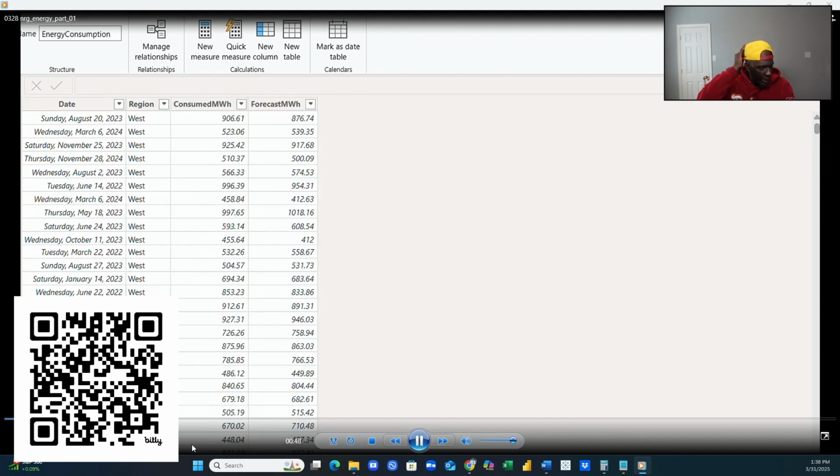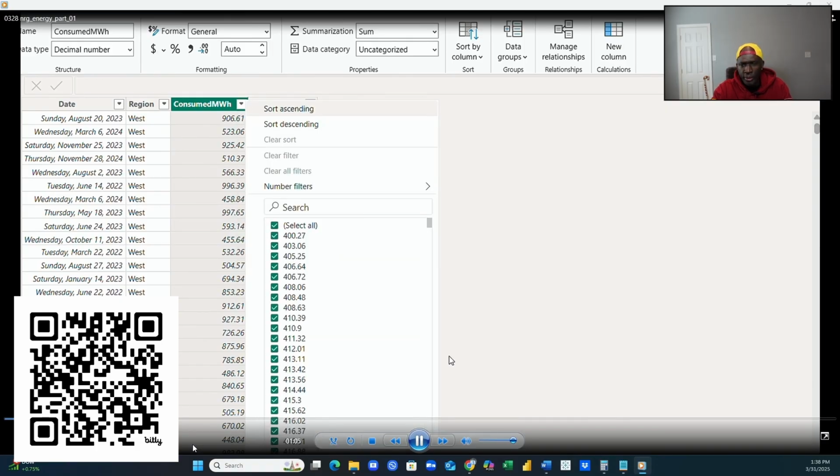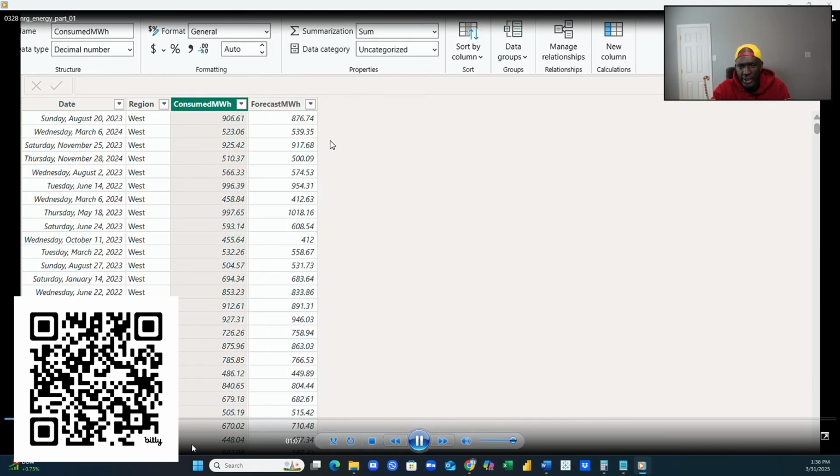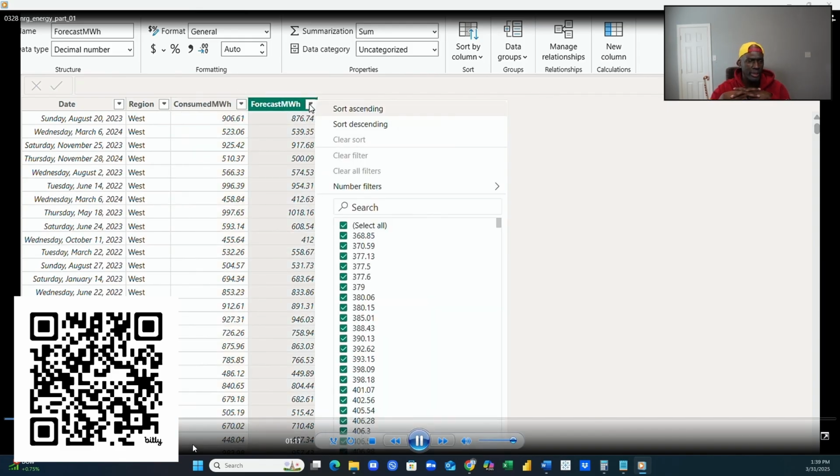I really found this to be a very interesting report as we were building it out. There are several tables that we're going to be using. We're going to continue to use the calendar table, and several tables are going to be referencing the calendar table.